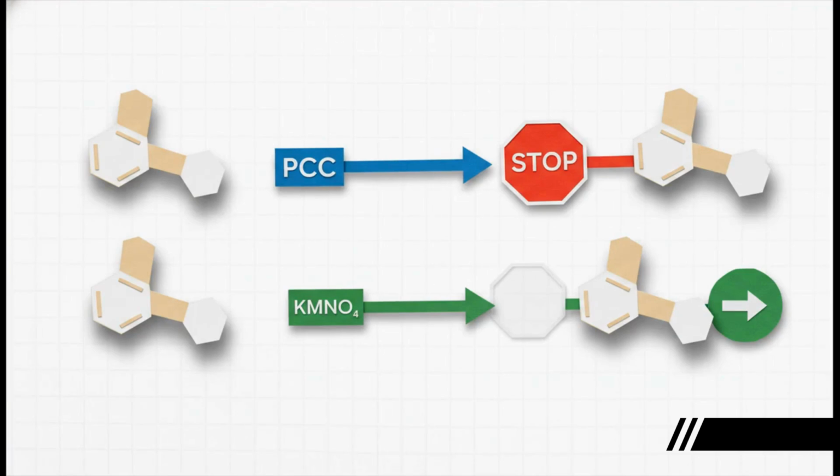For oxidation, just remember this little phrase. PCC pauses at the aldehyde, but KMnO₄ keeps going to the acid. See, the P's stick together and the K's stick together. Say it out loud. PCC pauses, KMnO₄ keeps going. It's simple, it's effective, and it will definitely save you in the exam.